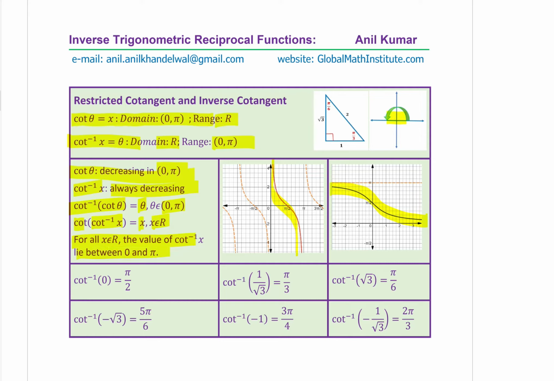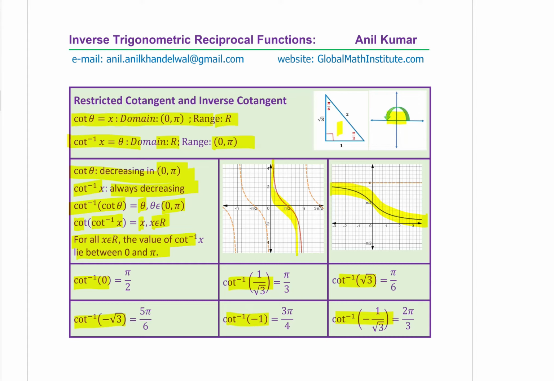So here are a few examples. You can pause the video, copy these questions first, and then write down the answers, and check with the given answers. Correct? You might need to sketch your diagram for the pi by 6, pi by 3, pi by 2 triangle, and the pi by 4, pi by 4, pi by 2 triangle. These special triangles will help you get the result.